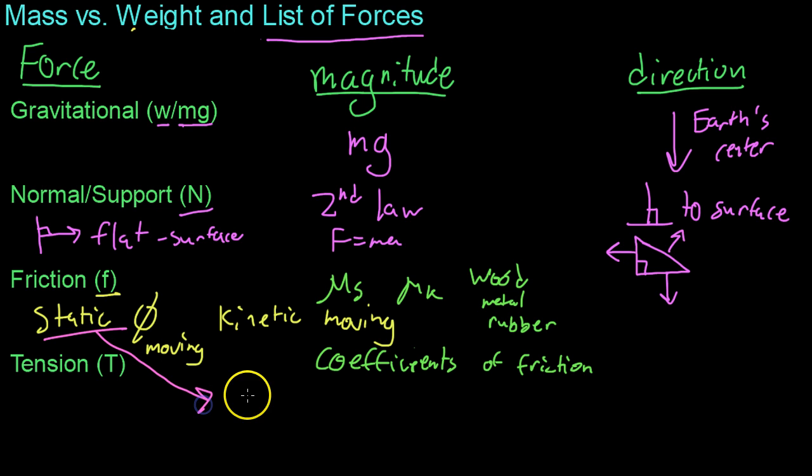And so, what you have to realize is that, getting back to the actual magnitude, static friction is basically going to have the magnitude necessary to resist a force opposing it. So, if you push slightly on your dresser, the friction on the floor will only oppose it with enough necessary to counteract that small force. Otherwise, if it acted with a huge force to resist, the dresser would accelerate this way. But, likewise, if you act with a large force, it will oppose with the large force. So, friction sort of goes with whatever it is opposing until you overcome it with a large enough force where it can no longer resist and then the object will naturally begin to accelerate in the direction of the net force.